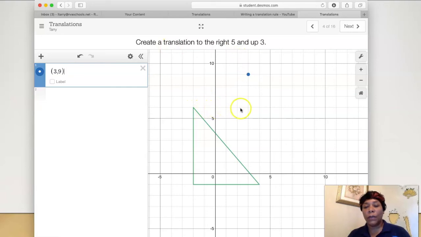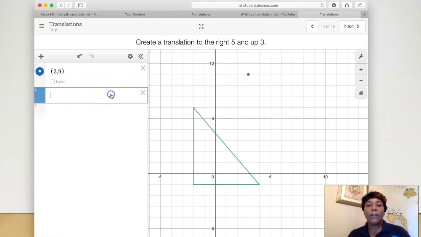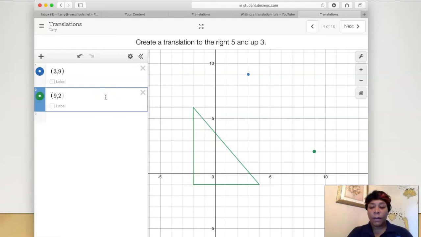1, 2, 3, 4, 5. 1, 2, 3. And it's up. There is my point. So I'm going to do that for each one. Once I've done my first one, I see my point. All I have to do is click the next one or hit enter. So I'm going to go ahead and place the other ones there because I've already done it. Close it. Then I'm going to hit enter. So the next one will come up.